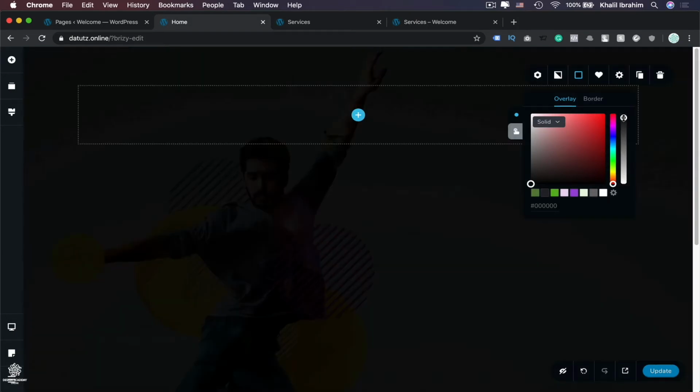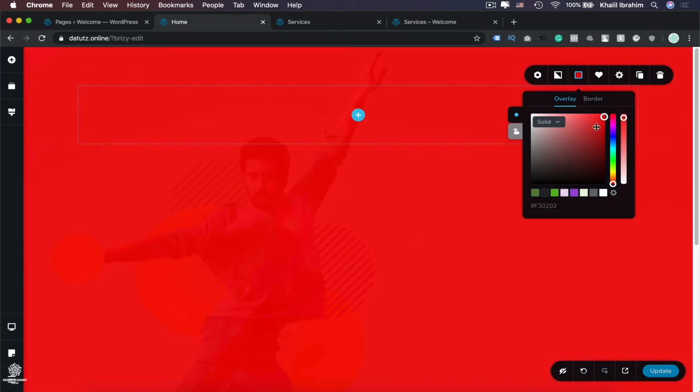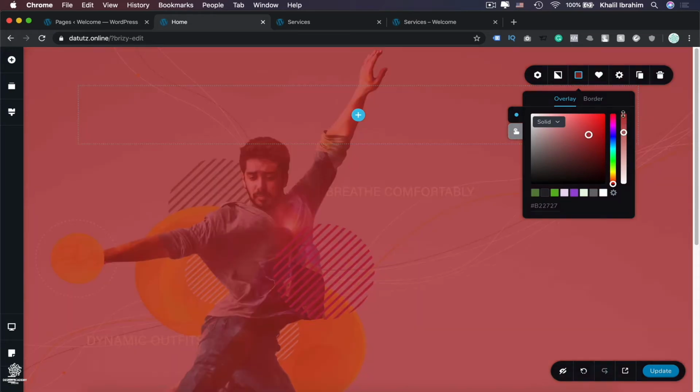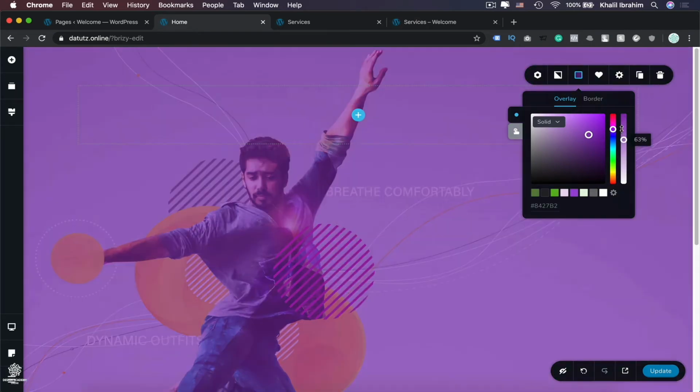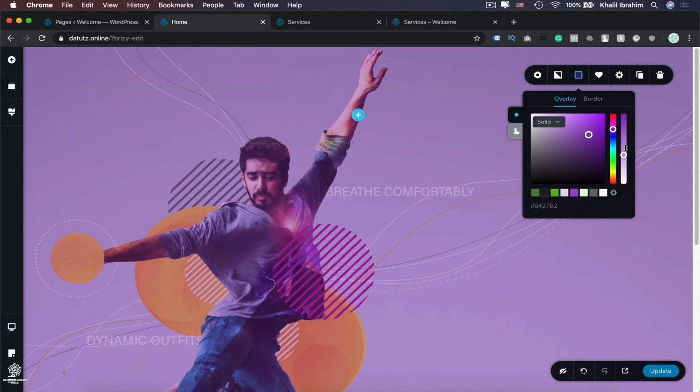If we increase that slider, it's gonna be black like that. We can select a different point in here. You can see how transparent it is. Maybe you can make it 100% solid color by going all the way up like that, selecting different colors. From here, that's our hue slider, and that's our opacity slider. So you can reduce opacity from here, dragging that slider easily like that, okay? And as you can see, this could be also a nice cool color filter for your background image. If you're going after that effect, you can do it from here.